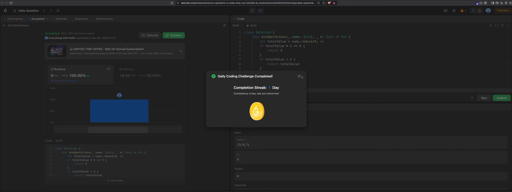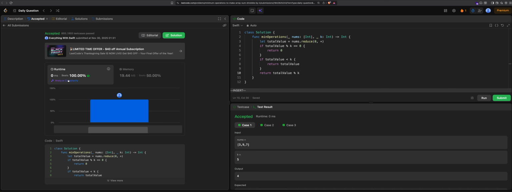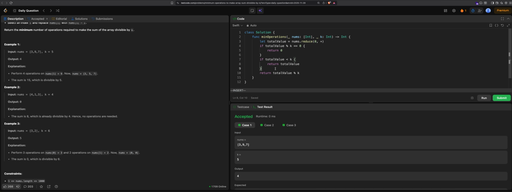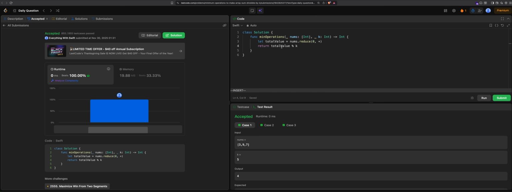I think the time complexity will be O of n, since we are using the iteration approach in the reduce in here, and the space complexity will be O of 1 since we don't use any extra memory. But I think that is over engineering. We don't need these conditions, since just by returning the remainder of the result, that is our value. If we want to shorten the code, maybe I can simply do %k. That is a very one-liner solution.